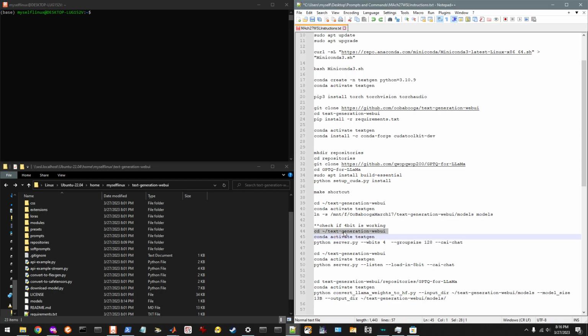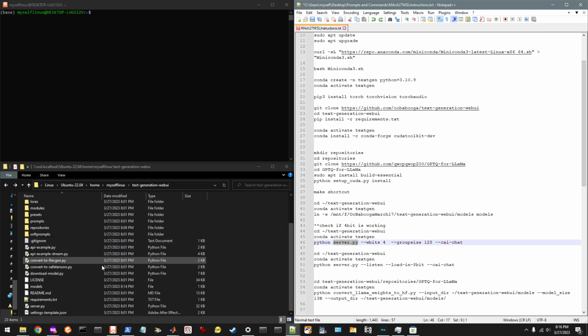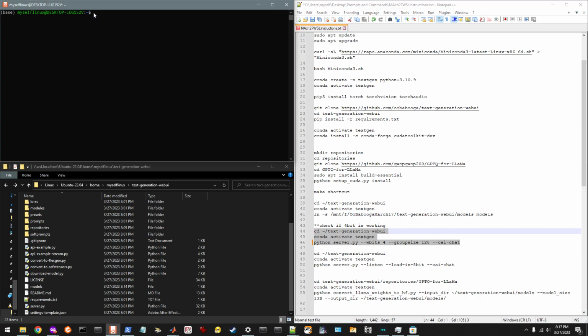So we want to change directories to our text generation web UI, and we want to activate the correct environment, text gen, and then we're going to be running this server.py file, which lives right here. And this is how you tell it you want to load things in 4-bit mode. And then this group size 128, this is reflective of actually how the 4-bit models are converted. And then this is going to load it in chat mode here. So just going to copy all this, and I'm just going to right click it in here and then push enter.